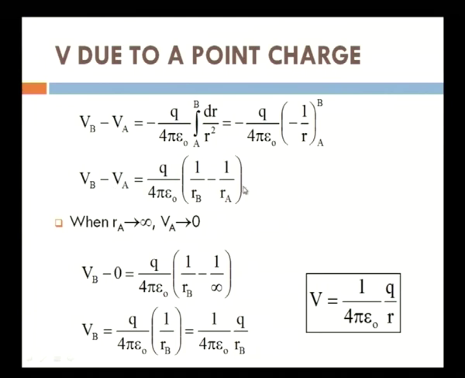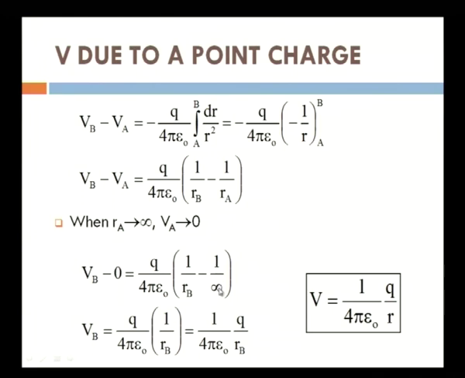But our main aim is to find the potential at a point, not just the potential difference. So, as we have done in the previous case, take the point A to infinity. In that case, the potential at the point A becomes 0. So, the expression also gets modified accordingly. We put V A as 0 because the point is taken to infinity, and the r A is also taken to infinity. 1 divided by infinity is 0.